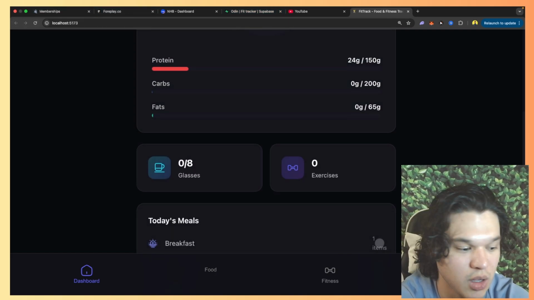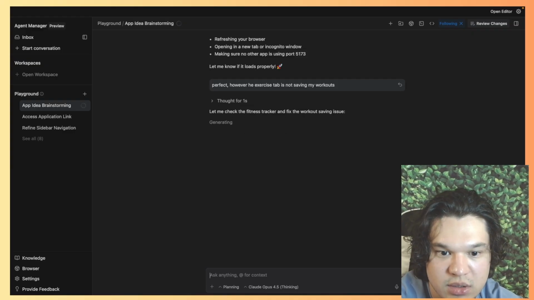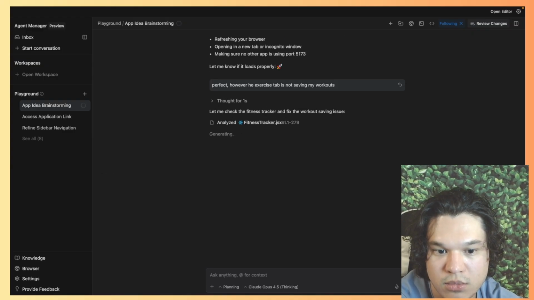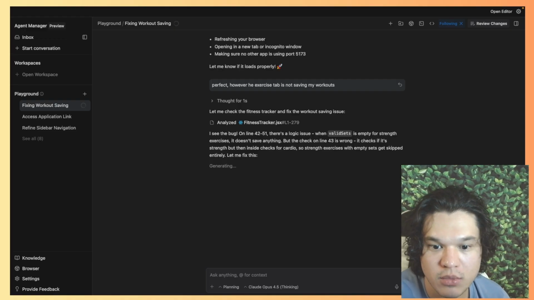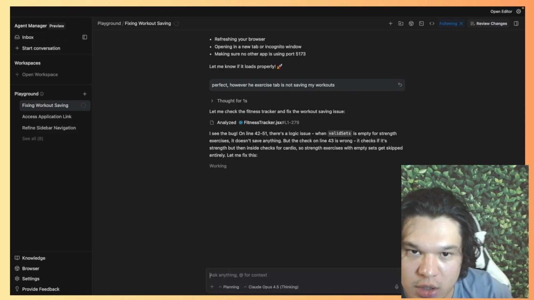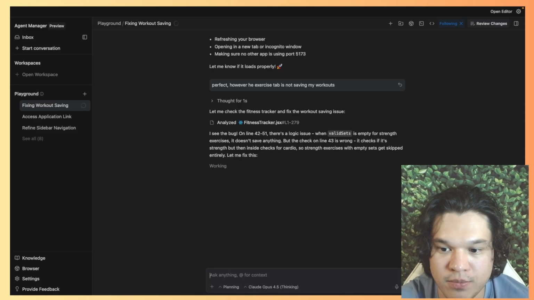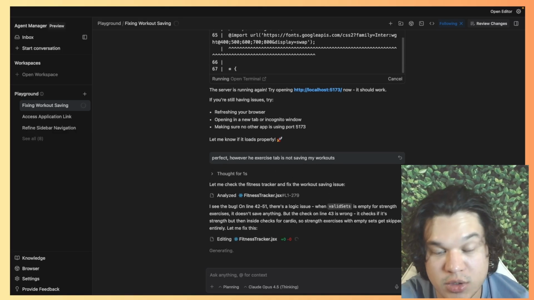So what we do is we come back to Antigravity. It's going to fix this. It's going to fix some code. Right, here we go. And we're just working through it step by step. The browser's going to do some work. We're going to do some work. AI is going to do some work, most of the work.